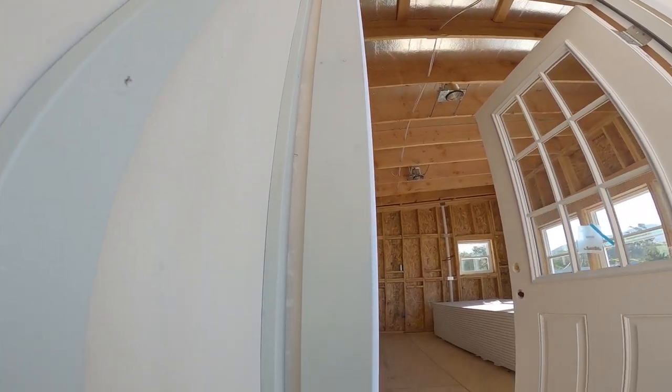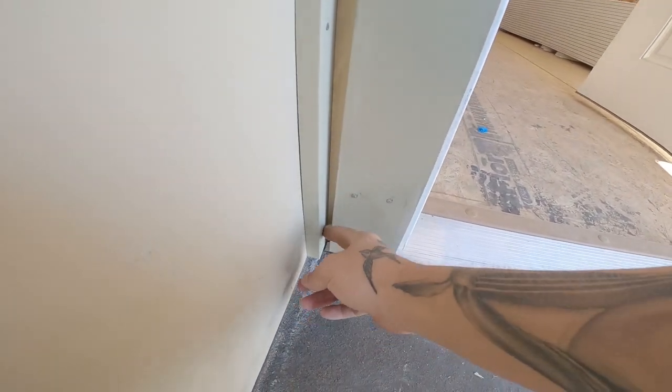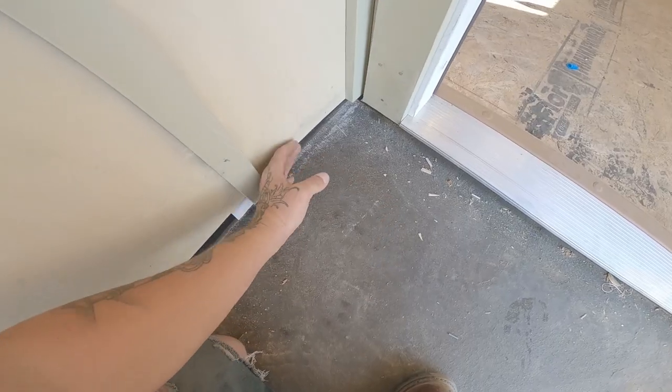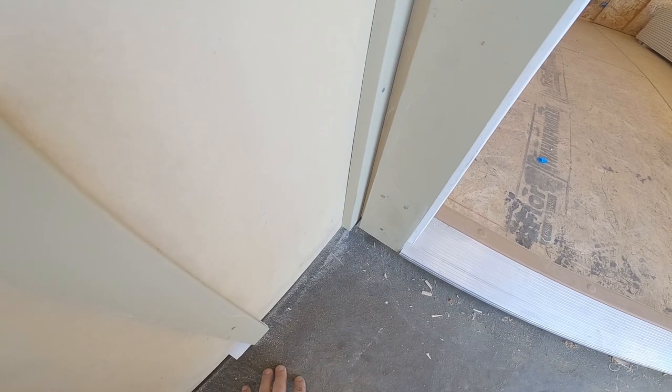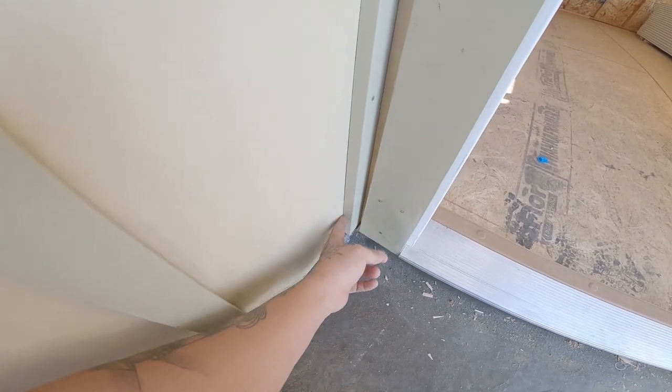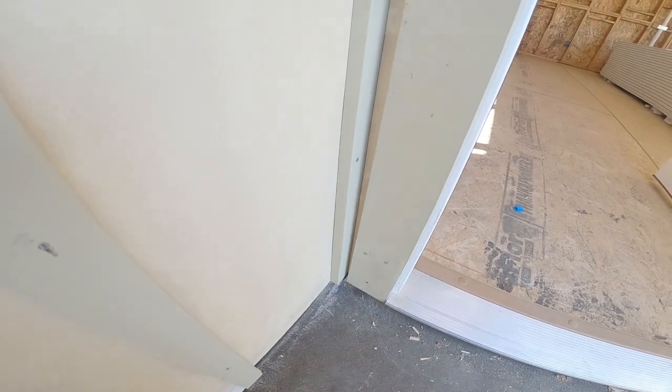As you can see, we come down, everything's nice and good until you get down to the very bottom here. It tightens up like crazy. Now, when they run this waterproofing up, it does just that. We dealt with it on the last house that we did as well. On that house, we made it work in quite a few different spots, but this one here, as you can see, that's a little tight.